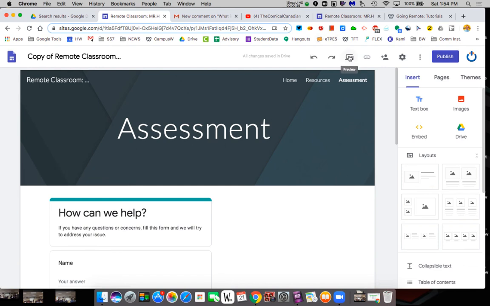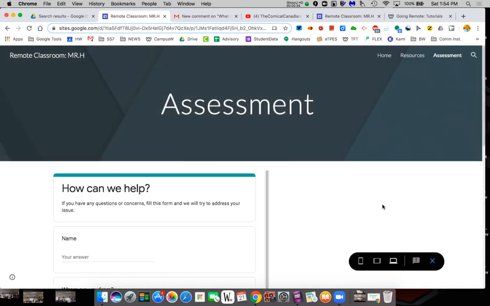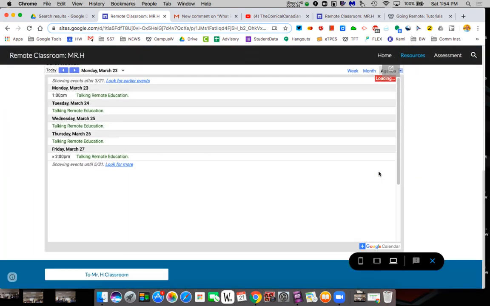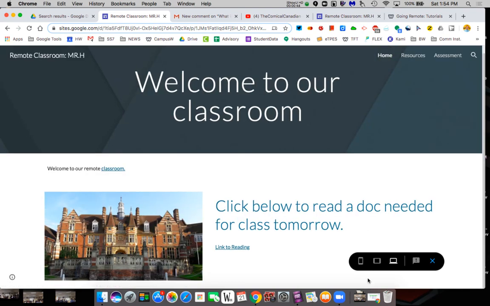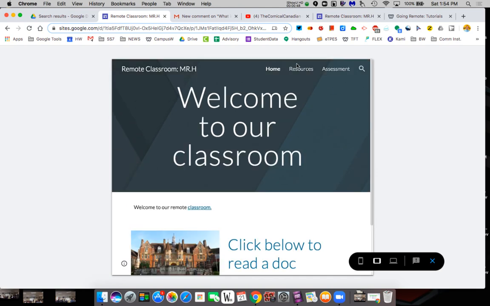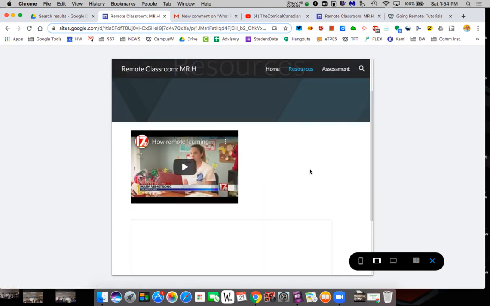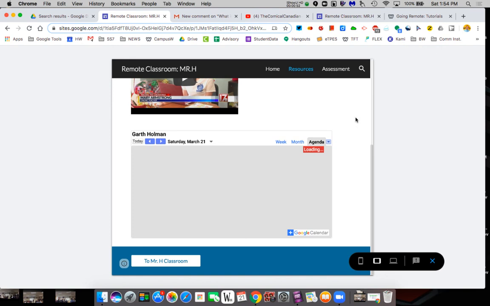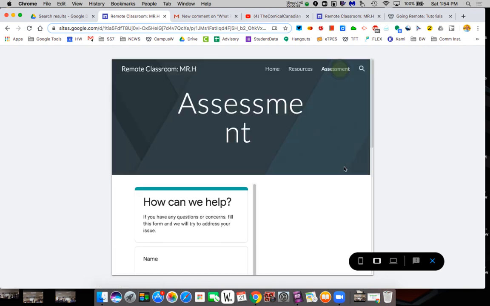The preview's up here on the right-hand side, and it says preview. And that shows you what it looks like on a computer screen as default. So you're seeing a computer screen and what it looks like. And this is what the kids would see. You can see what it looks like on a tablet. So this is the kids using an iPad at home. So you can kind of see the pages. They still can visually see everything, and everything works.